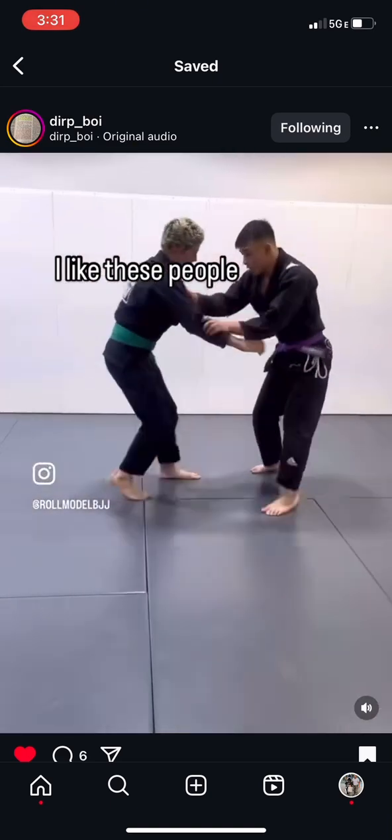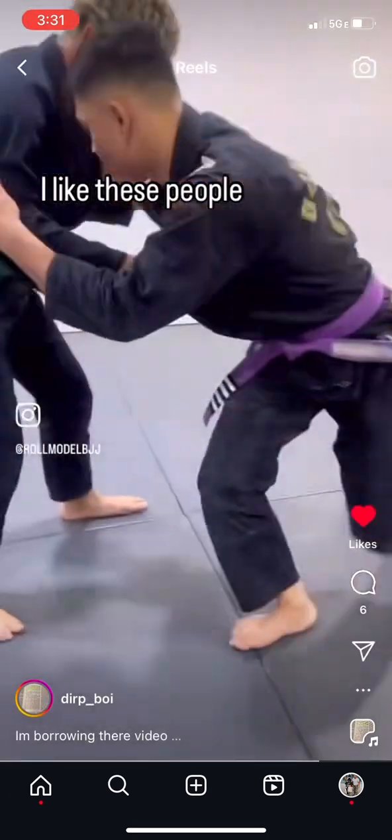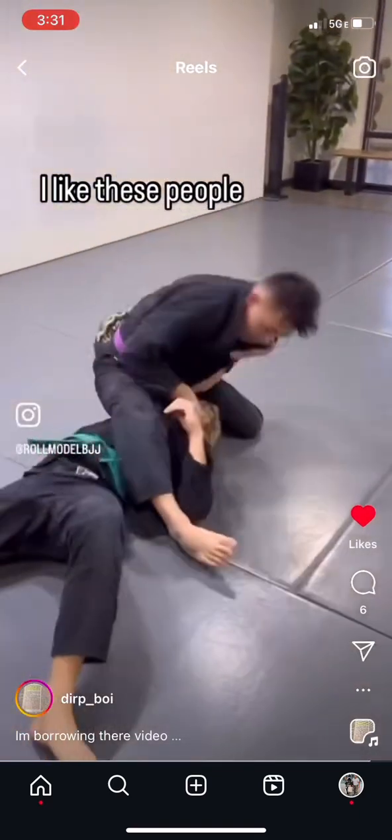From the same collar and sleeve, threaten an uchimata as you step across, picking their leg for the kouchi. From collar and sleeve, hit a scissor step as you pull guard, throwing your partner over your head, rolling through for the armbar yoko tomonage.